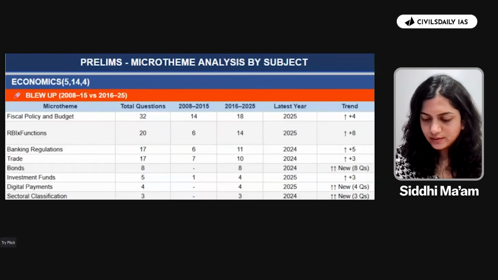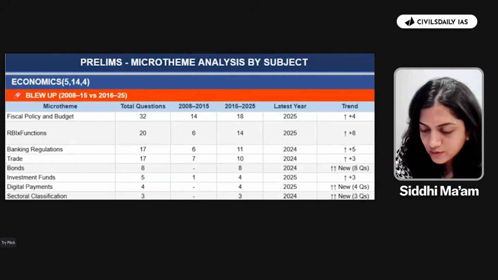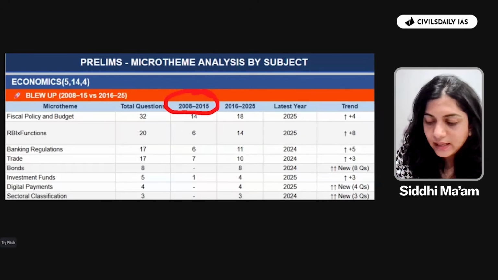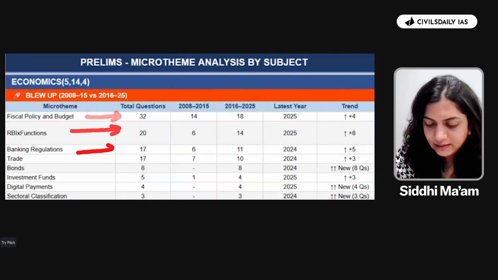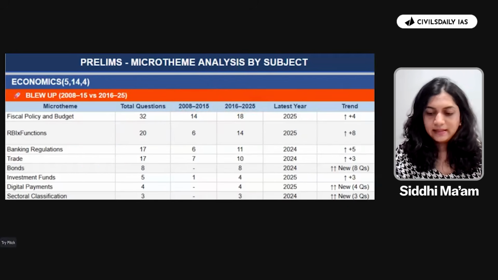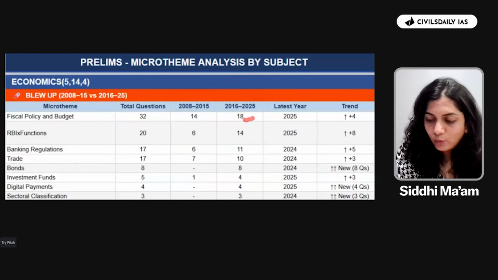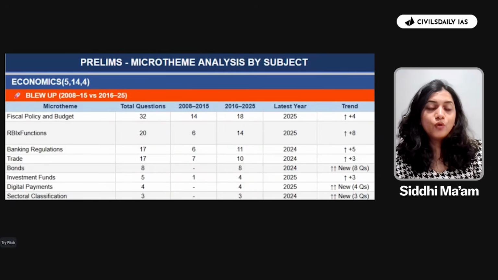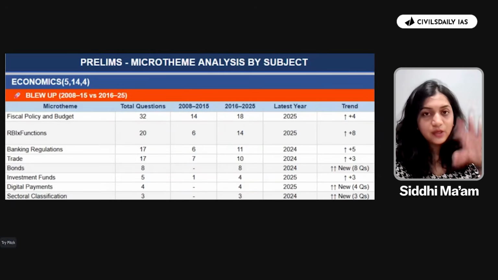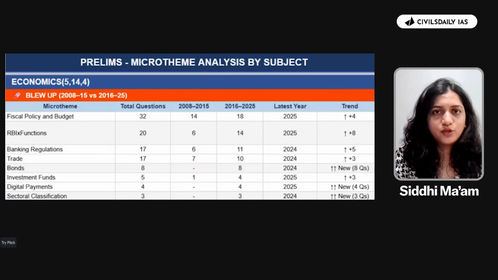Now again, closely look here. We have segregated each and every important theme from 2008 till 2015. Okay. And the next section is from 2016 till 2025. Each micro theme we have segregated in that way. So now you'll understand कि कौन सी category से, कौन सी theme से पहले कितने questions आते थे, अभी कितने questions आ रहे, and how many questions have been increased. Alright, so this is how you'll understand कि UPSC is focusing on which micro themes more, and this is where you have to focus. इन themes से 110% from these themes, UPSC is going to ask you questions.